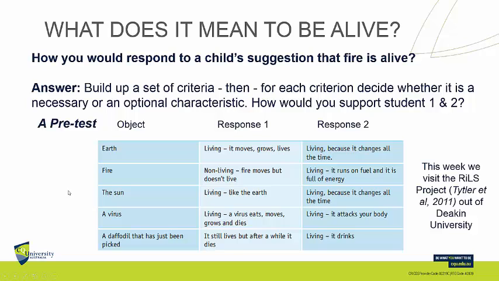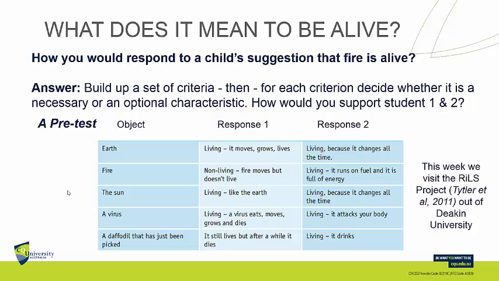Imagine yourself in your classroom and a student tells you that fire is alive. It's an interesting response, isn't it? It's got movement, let's face it. That's what the research dictates. If it's got action, it's got movement, it's alive. So the only way you can actually respond to that is to have given it some prior thought, build up a set of criteria about what constitutes a living organism, and then for each of those criteria, decide whether it's necessary or an optional characteristic.